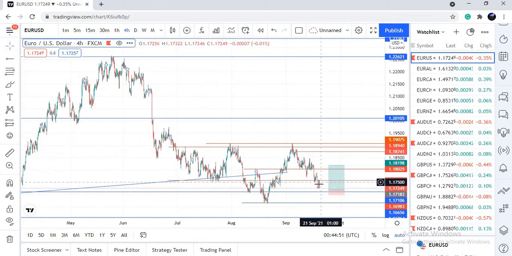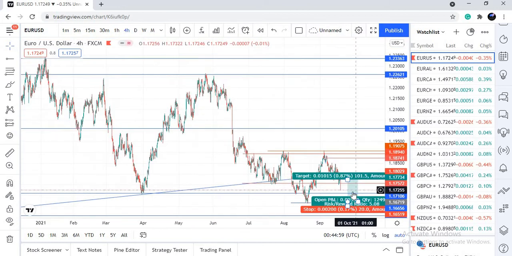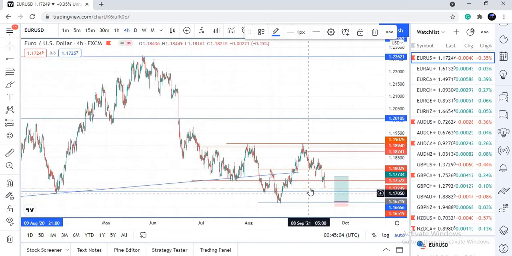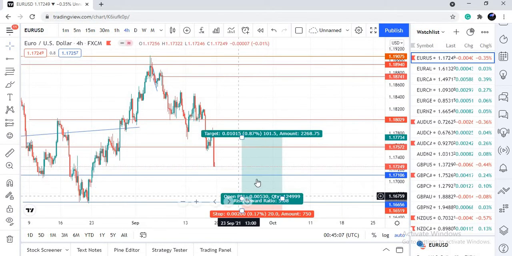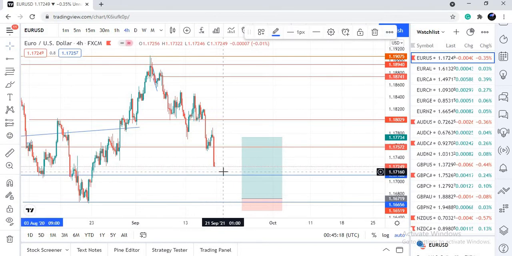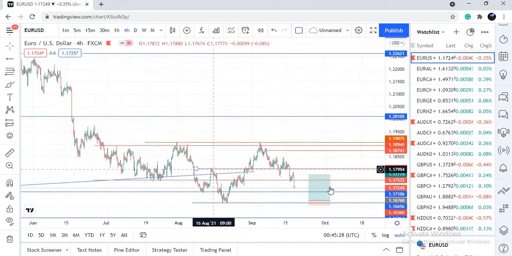And in case the price decides to remain bearish and breaks this level, we're going to do the same thing for this level. And if it breaks this level, we will do the same thing for this support level right here. So any of these levels is going to hold, but we will just be watching how the movement of the EURUSD is going to be moving, whether this really bearish movement is still going to continue and is going to slash through this support level. We don't know yet until this week's market starts moving. So we are just going to be watching these 3 levels for this week.